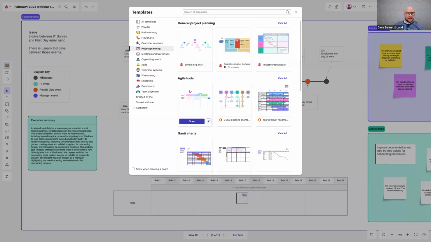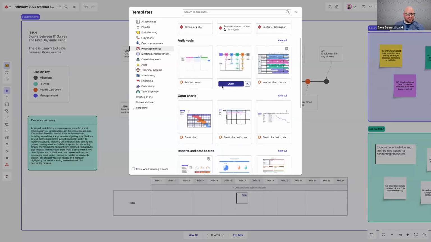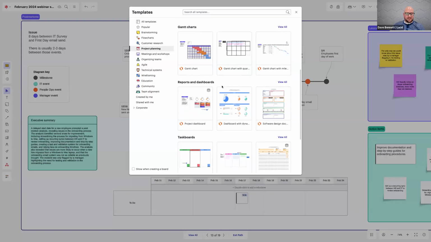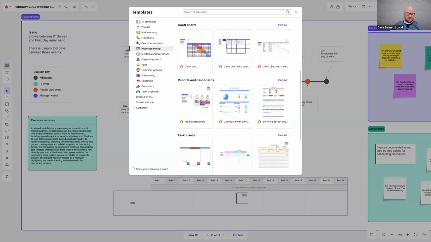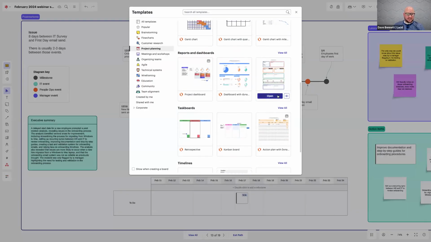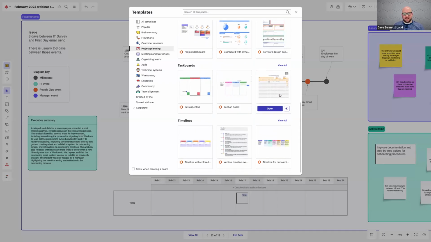So I would open up our templates library and see if there's anything that meets your specific needs. In this case, we do have a software design document that might be similar to what you're looking for. But in terms of specifically a software evaluation or procurement process, I actually don't know.